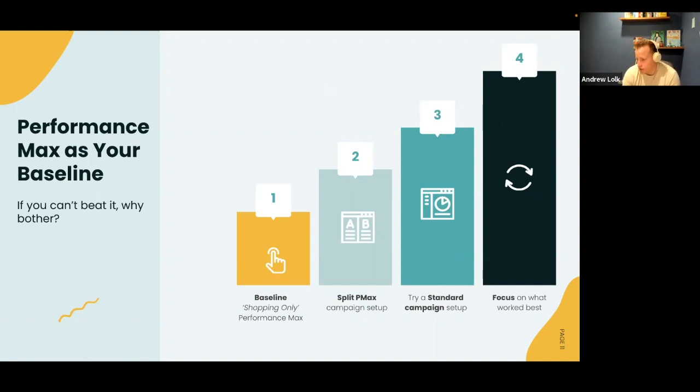But at the end of the day, there isn't anything magical in Performance Max that means it beats standard shopping. What Performance Max does fairly well is that it takes away the ability to control things in shopping. If you have a tendency to over-control things, or over-exclude things, or do things you're not supposed to do that hurt performance, that's where Performance Max has a tendency to perform better, because it takes your options away from actually being able to do stuff.